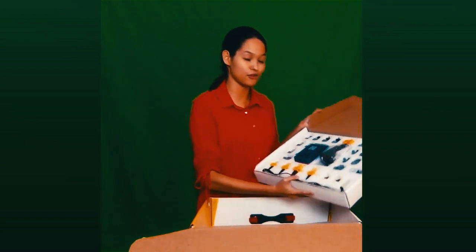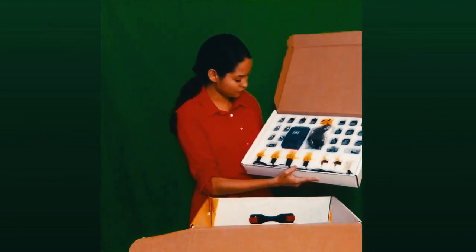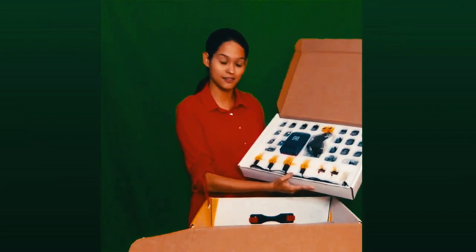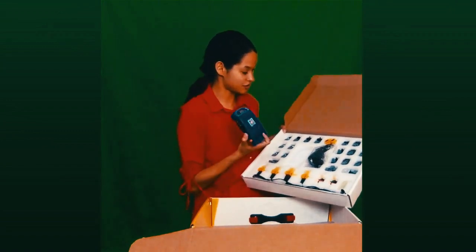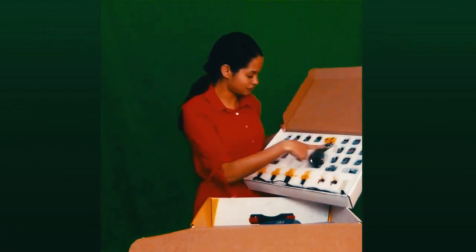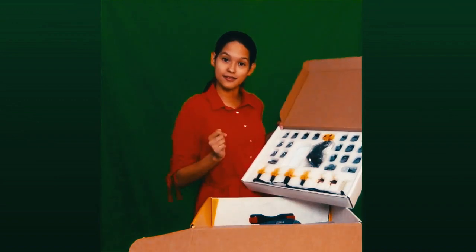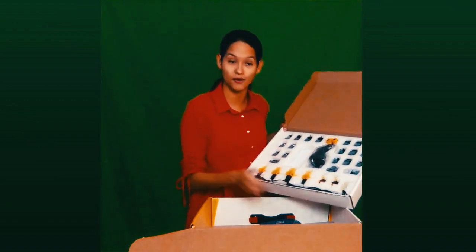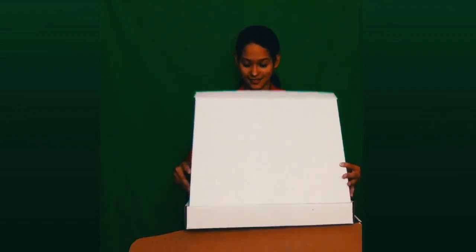Whoa! So looks like these are all of the electronic components. And there's quite a number of electronic components, as you can see. I think this big blue thing here is the motherboard, which is probably the brain. And there are quite a few sensors, I guess. And all of these things. We're looking forward to learning more about all of these things. Yes, these are the electronics.